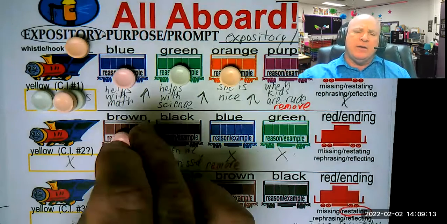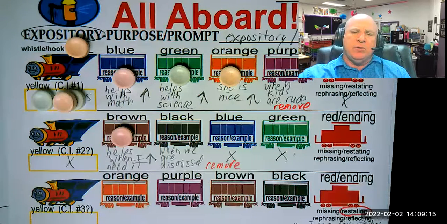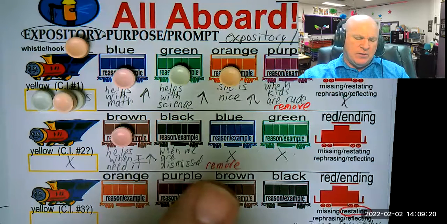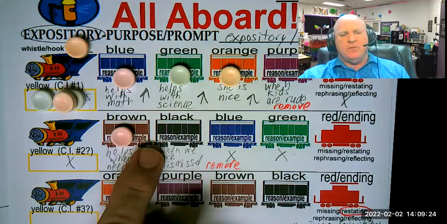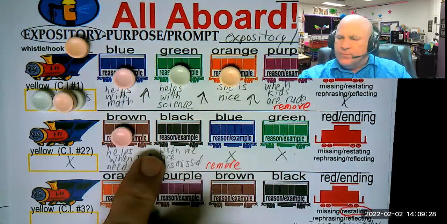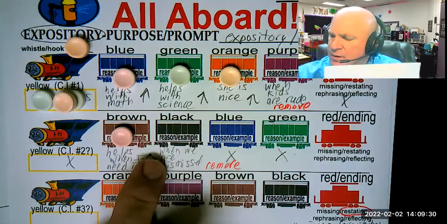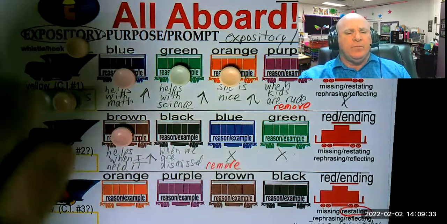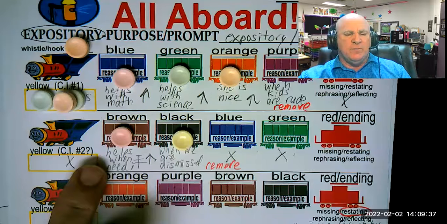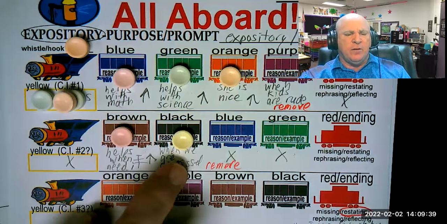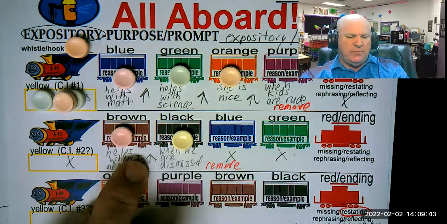Could she talk about any of those three, blue, green, and orange? Yes, but let's see if she or he does. When we are dismissed, going on to the next one, because I already read it and I know that the dismissal had nothing to do with her helping me when I need it because they didn't explain it that way.